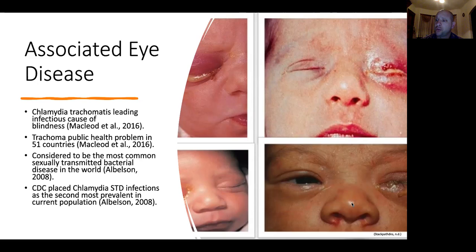Symptoms associated with Chlamydia trachomatis eye infections include conjunctival hyperemia, mucopurulent discharge, as seen in the picture, and lymphoid follicle formation. The disease associated with the newborn eye infection is also known as ophthalmia neonatorum and usually occurs within 5 to 12 days of birth, though it can develop at any time until the child reaches 1 month of age.